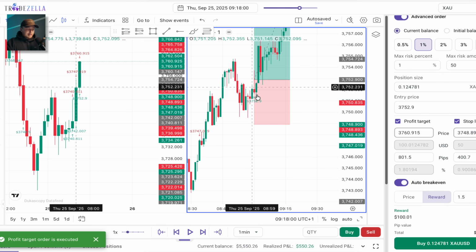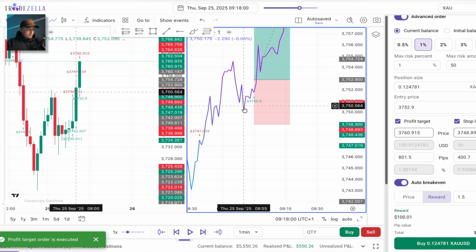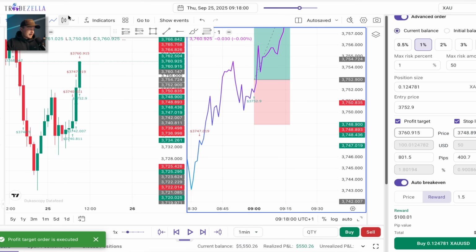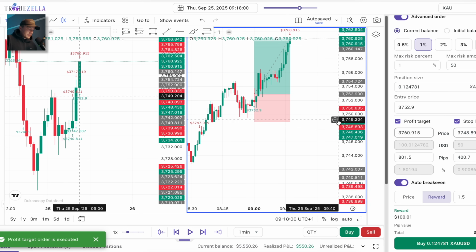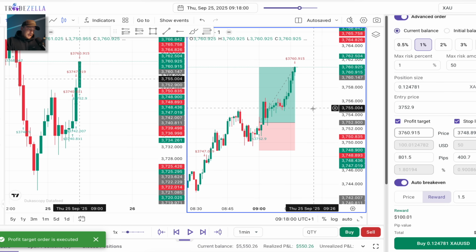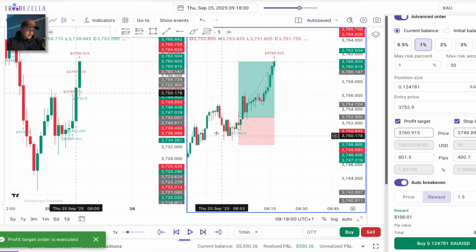Let's look at this one. I didn't really talk about this one. So lower lows, lower highs. There's the shift. Let's go down to the line chart. Lower lows, lower highs. There's the shift, breaking a high. Currently bullish on the hourly candle. And then again, it would now come down to whether you wanted to continue trading.